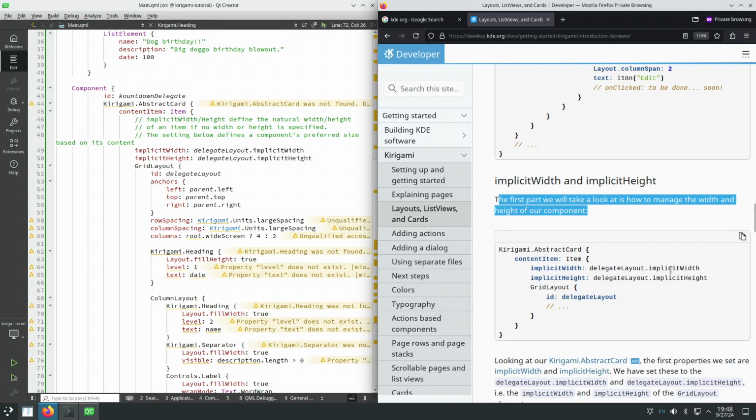And implicit width and implicit height exist so that you can compute the size of children controls or the size of parent controls without entering binding loops. For instance, if you say the height of the child item is the same as the height of the parent item, whatever.